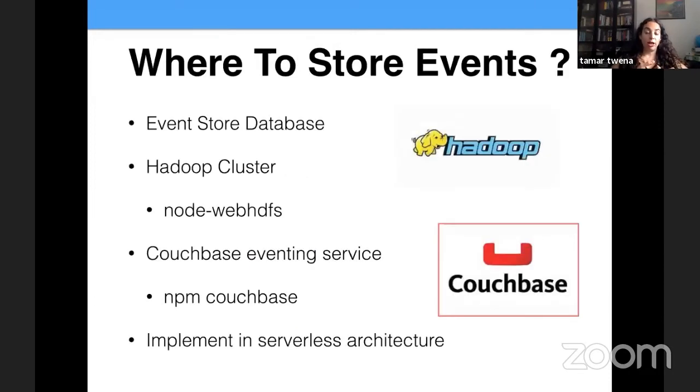All right, where to store those events? First of all, there is a database called Event Store, which is dedicated to event sourcing and to implementing that pattern.